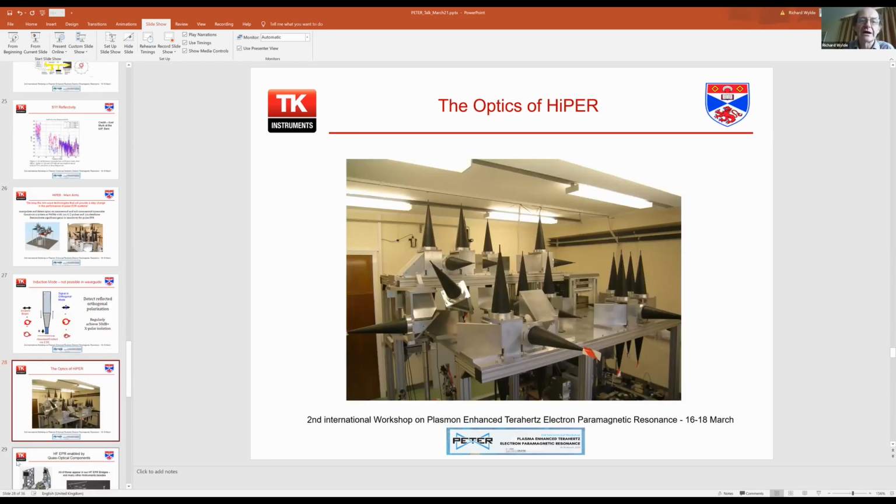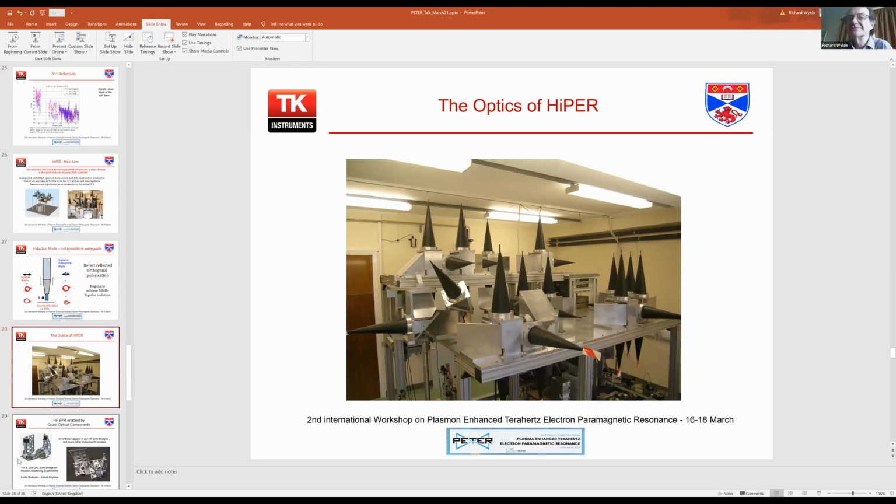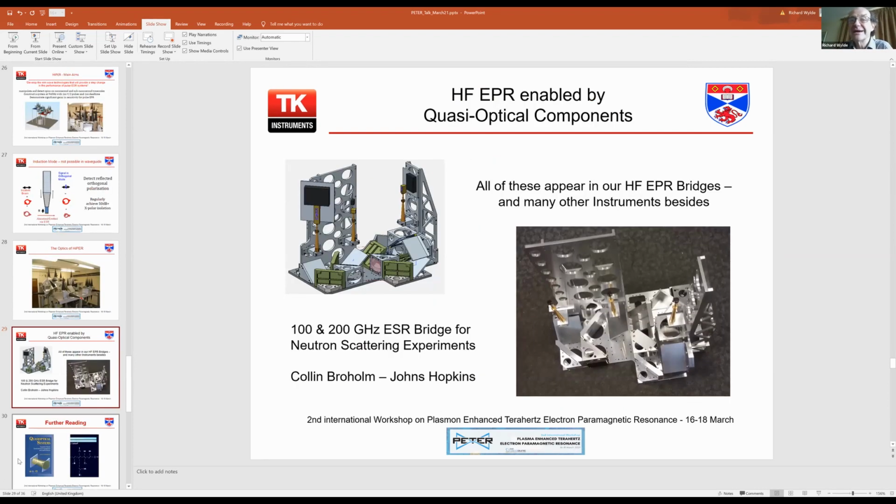I should say that quasi optics can be applied in a whole set of other detection mechanisms. This is some work that we've been doing at Johns Hopkins University, again in the same frequency range, where an EPR generating interaction is applied, but the detection is through changing the polarization of neutrons coming from a neutron producing reactor. And so microwave detection, millimeter wave detection, as in the Peter project, is not the only way in which quasi optics can be used to apply microwave and millimeter wave signals.